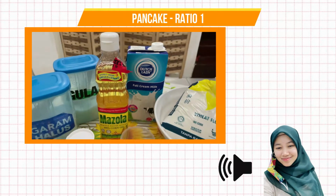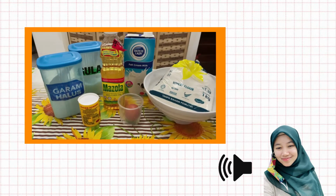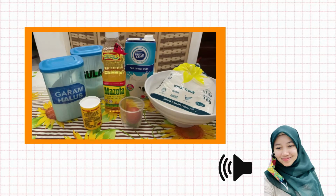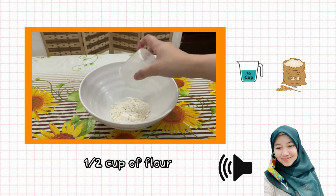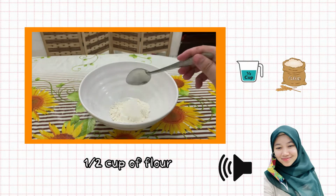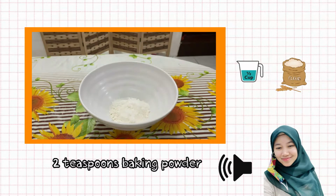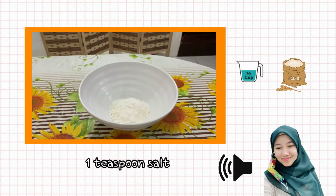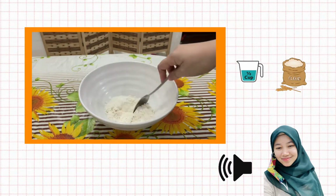Hello everyone, my name is Atiqah Batrisyia Binti Rahman and my metric number is 204433. So for the first pancake, I'll be using ratio 1 where I only add half cup of flour and then I add 2 tablespoons of white sugar. After that, I add 2 teaspoons of baking powder and I only use 1 teaspoon of salt. I mix it together.